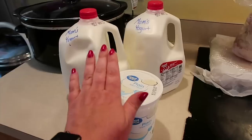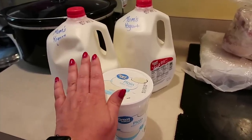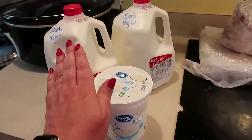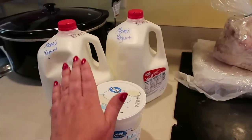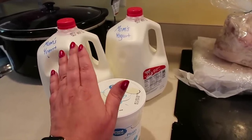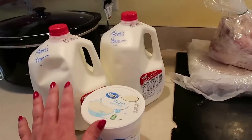We're gonna make it both ways and compare and contrast the differences. There are times I prefer to make homemade yogurt in the Instant Pot and there are times where my slow cooker does the job just how I need it to. If you're new here — family of 10, mom of eight, everybody loves yogurt — this is large family yogurt. You'll need to divide this recipe down by half. I'll have my large family homemade yogurt recipe linked below and that recipe will also have a normal-size or average-size family version.